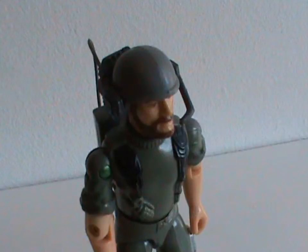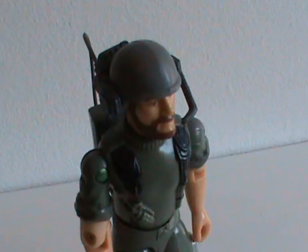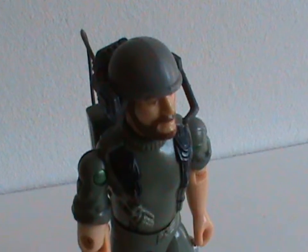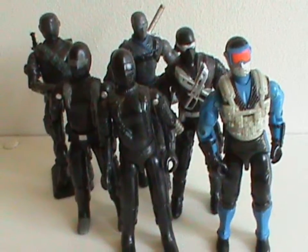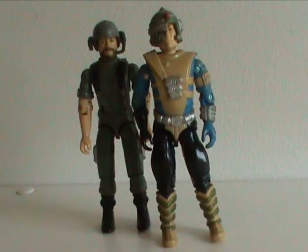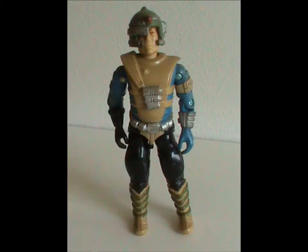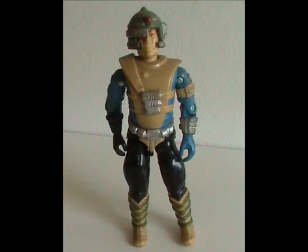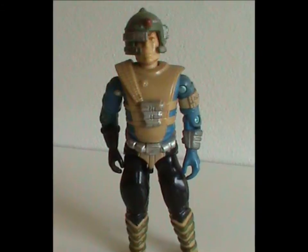And that, I'm afraid, was the only Breaker toy we got in the original line. Yes, we were once again robbed of even a single newer and better version of a classic toy. While at the same time, we were getting about half a dozen different versions of Snake Eyes rammed down our throat. Unless you lived in some parts of Europe where things got a bit weird. You see, in Holland and Belgium, the Battle Force 2000 character Knockdown was called Breaker, even though the rest of the file card information was still about a Knockdown character. This confused the hell out of me when I was a kid.